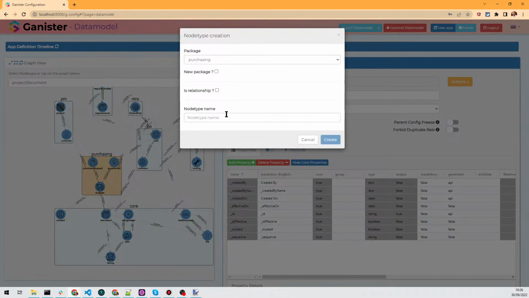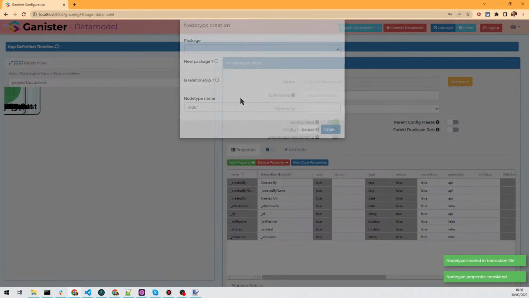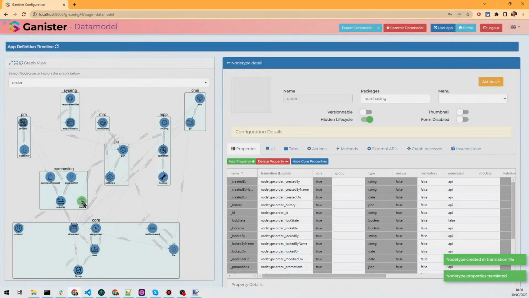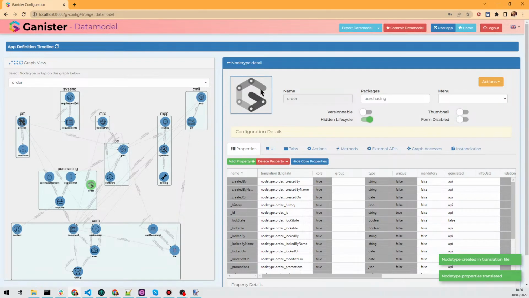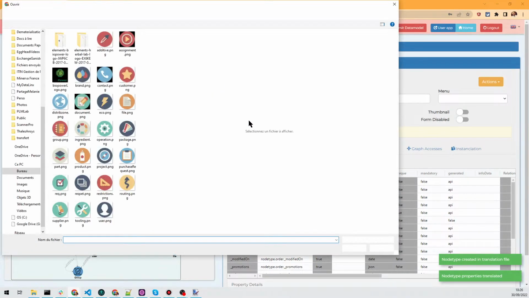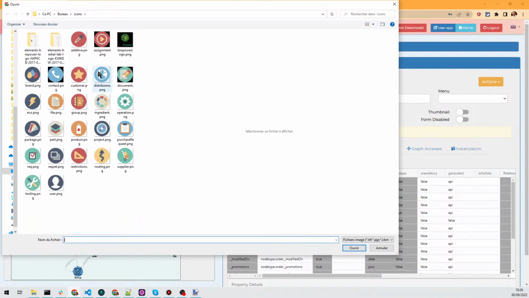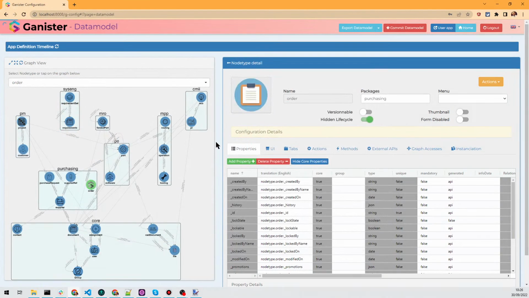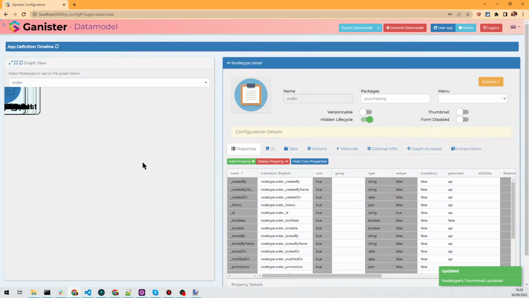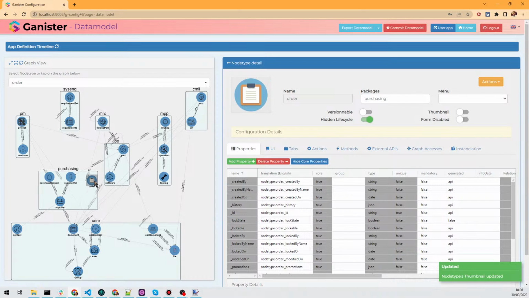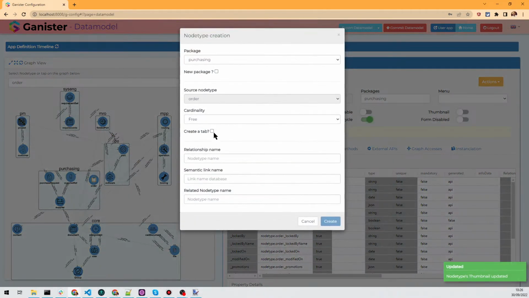Add unit type. I'll create something called order. It's not a new package and it's not a relationship. We will create a related node type, or the relationship of the order item.